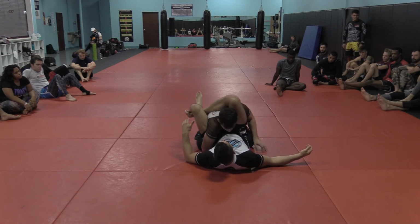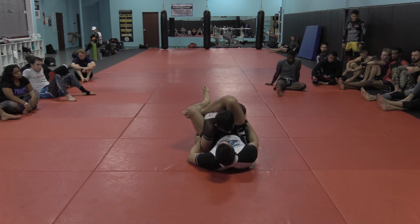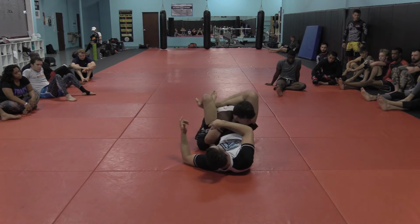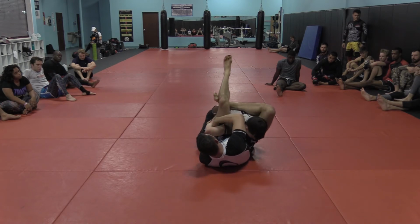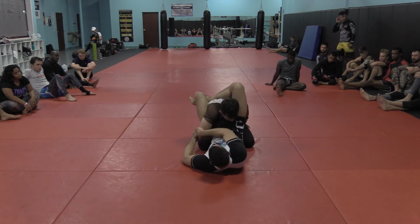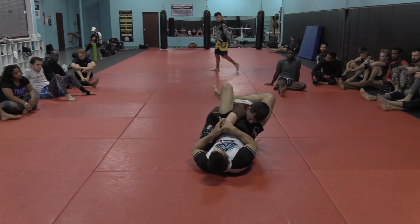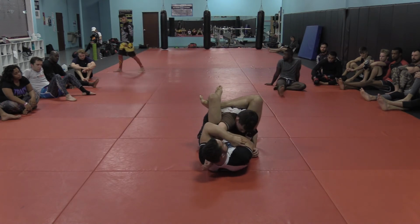Okay, I'm not going to get him anymore here. It's just not going to work anymore. The angle's off. So if he does this, you can raise the hips and start looking for the Kimura. Start going for this stuff if you can. But if it's too tight and he's just too strong and you can't mess with this elbow, I like to just pull the elbow to make them feel like I'm going to mess their shoulder up, and then maybe they let go, and then maybe I can come here.